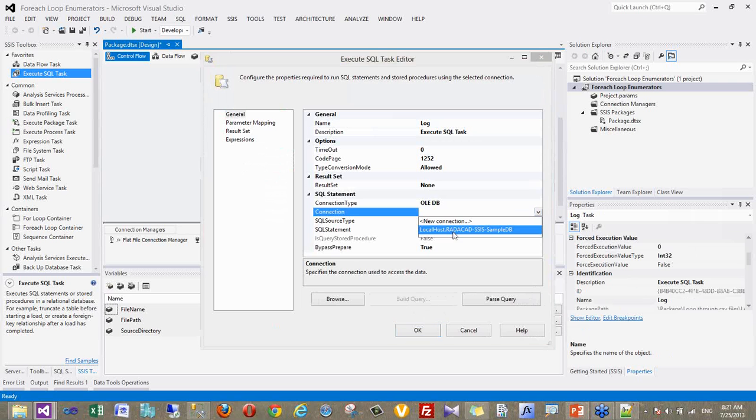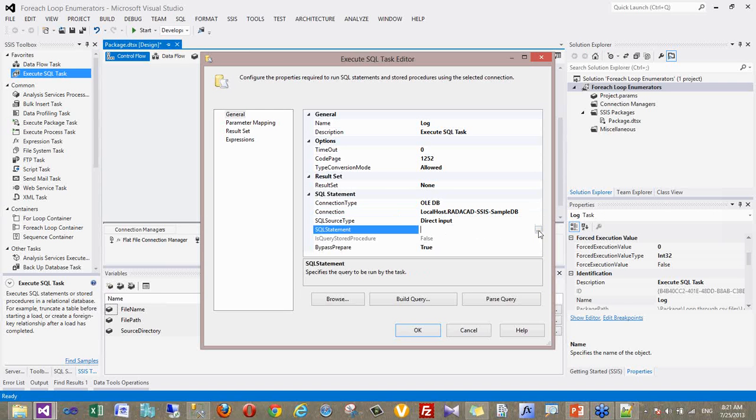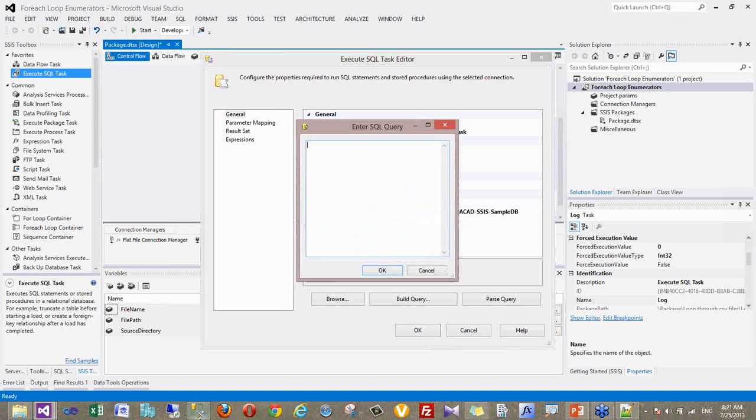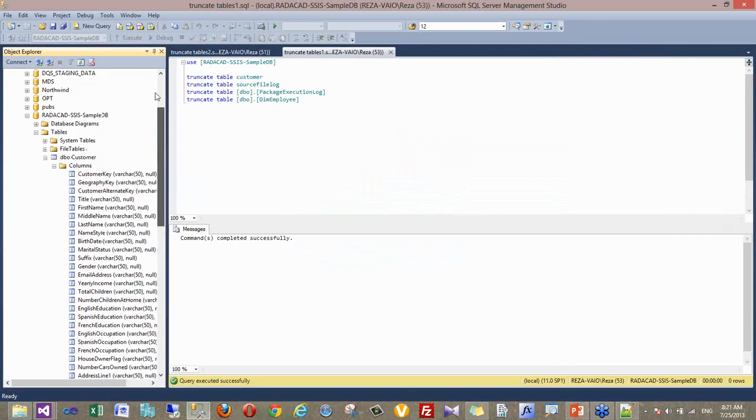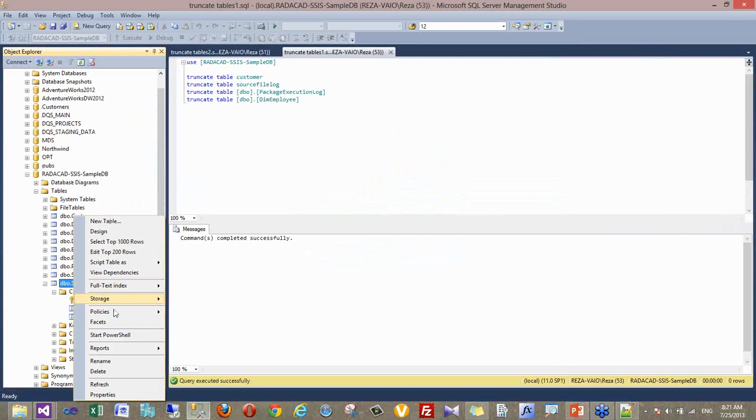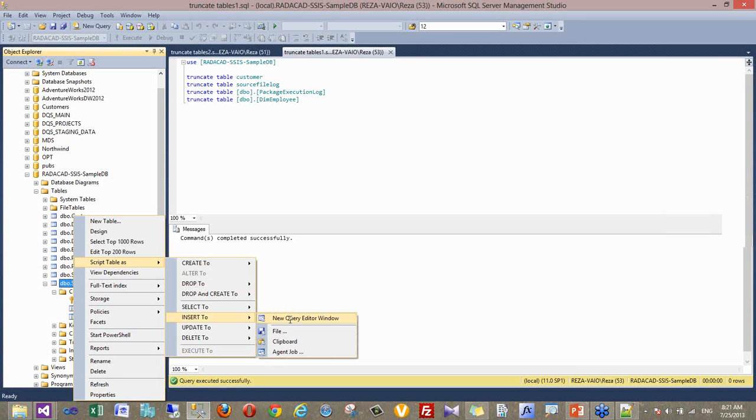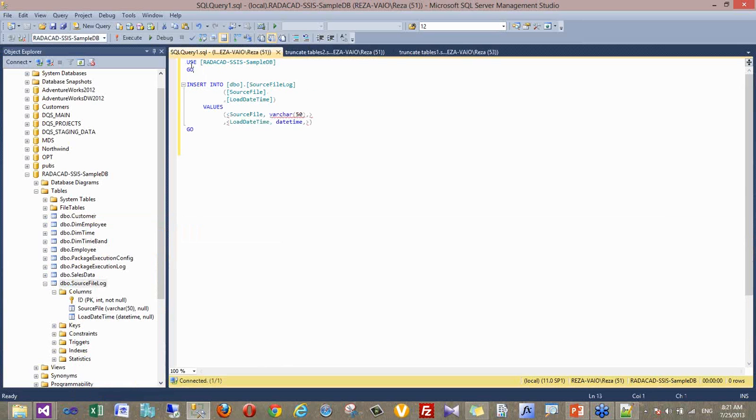Here I create a connection to our sample database, and here I want to put an insert statement. I create that insert statement based on this auto-generated statement here. This is an insert command.